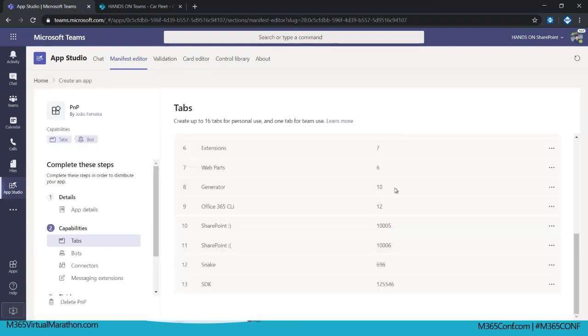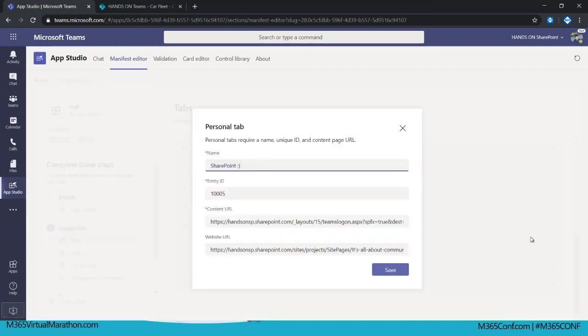So the way to make this work is not rocket science, and it's in fact being used by the SharePoint web part. So the content URL will point to teamslogon.aspx instead of the direct page, and then the destination parameter in the query string will point to the page using a relative URL.